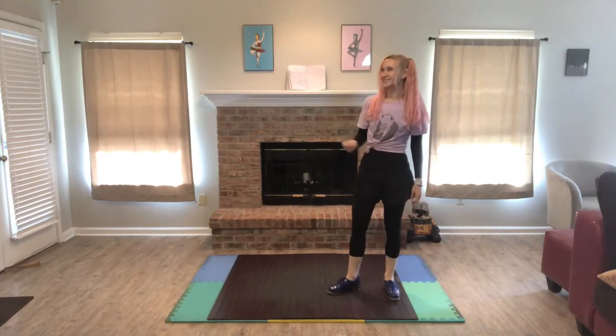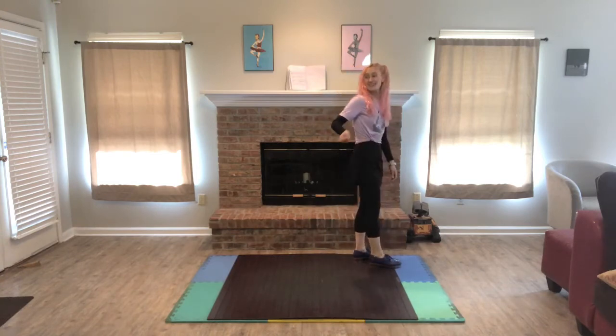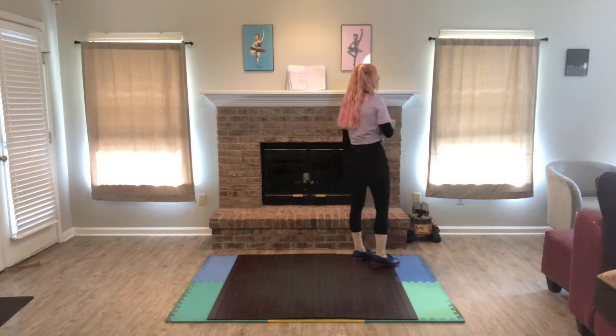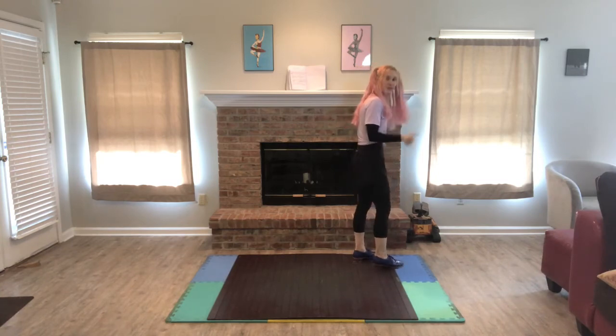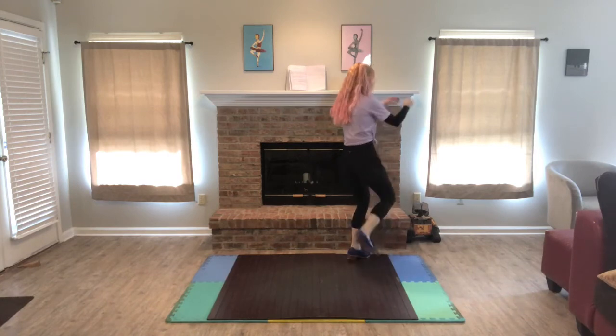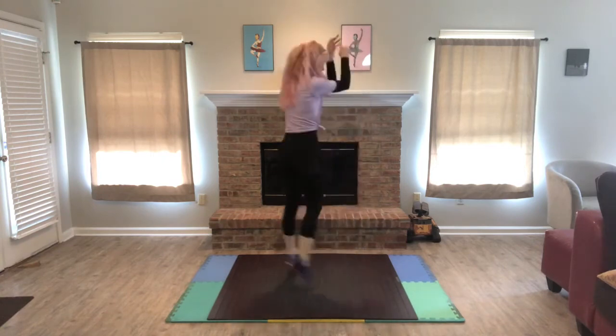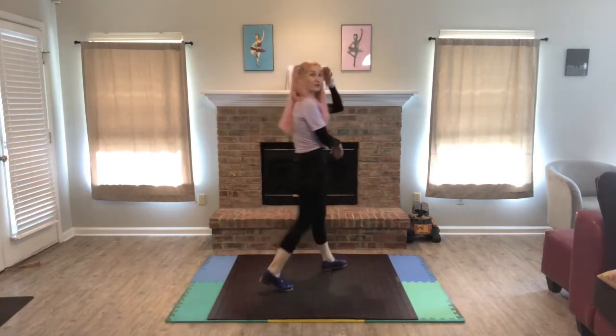Sounds pretty quiet actually. Okay, it crescendoed, it's fine. So this is a moderate tempo. Here's your tempo for intermediates. And then your tempo for advanced.